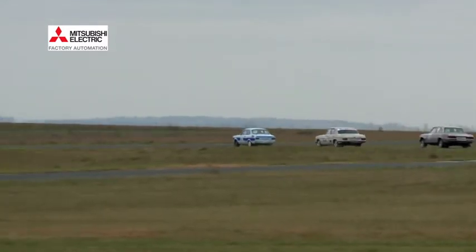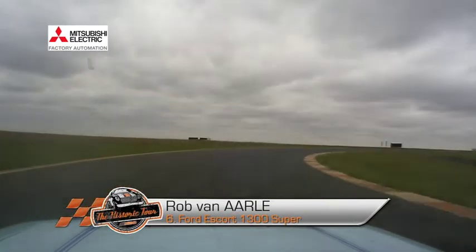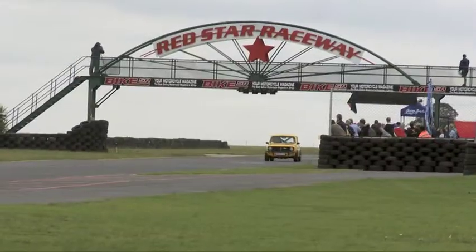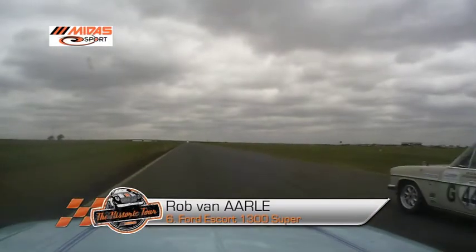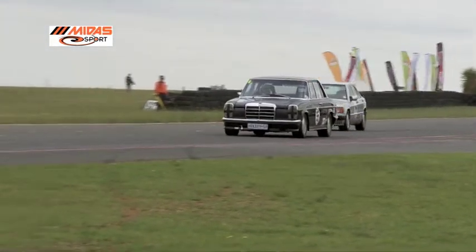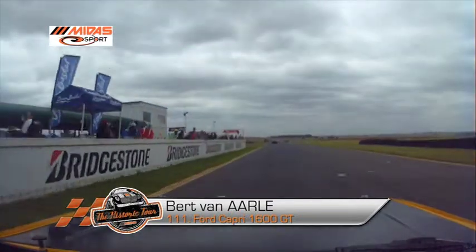Nose to tail, the trio make their way to the long right-hand bend that is turn 11 before heading onto the long back straight. Rounding the never-ending turn 11, Van Aal goes, holding Grant at bay for now. Stephen Neofitu in the Chiefs for Africa Mini crosses the line and takes the checkered flag. Cruising down the back straight, Rob van Aal is unable to hold Stuart Grant and the Mercedes at bay any longer. Second over the line is Jose Vasquez, closely followed by Michiel Oberholzer.